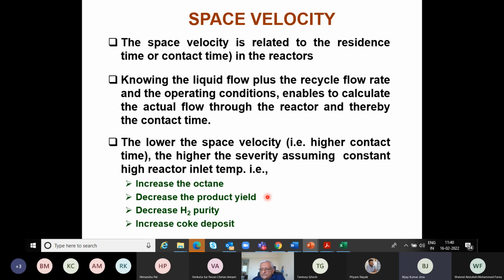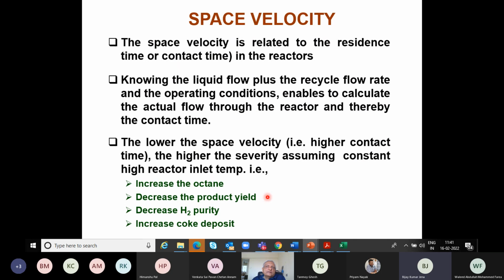So many times, we use a variable like octane barrel. What we mean by octane barrel is the octane into the barrels per hour of liquid yield. Okay, so that is more important. Having a very high octane in the product, but very low yield of that product, it doesn't matter. It doesn't make any sense. Because it is not the octane, it is the total amount of high octane material that we are interested in.